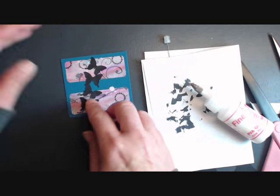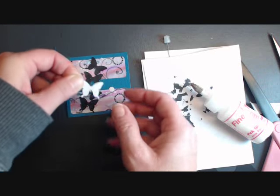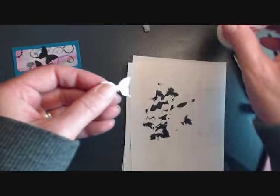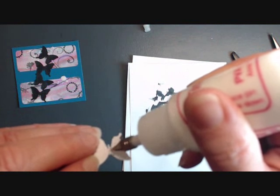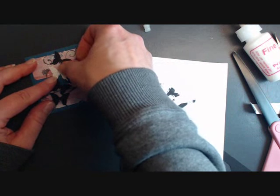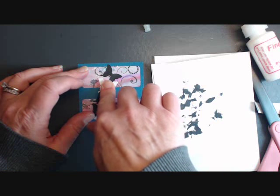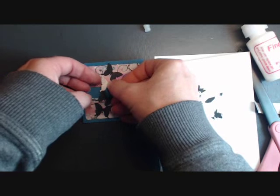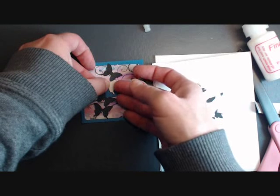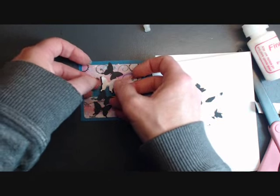So cute. How would that look if we put a little white one on top? Oh my gosh, that'd be so neat. Let's do that. Let's put this on top of one of these. See this one because it's kind of in the middle. Just checking to make sure I'm still in frame here. And then lift it up because sometimes it dries and then you can't lift them up. You don't want the whole wing down.